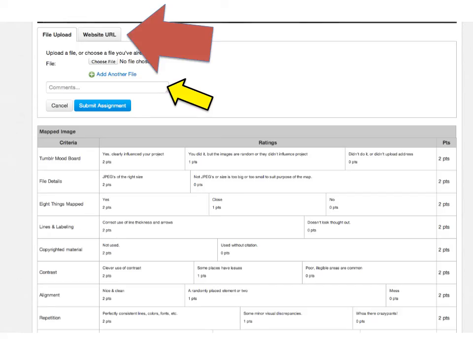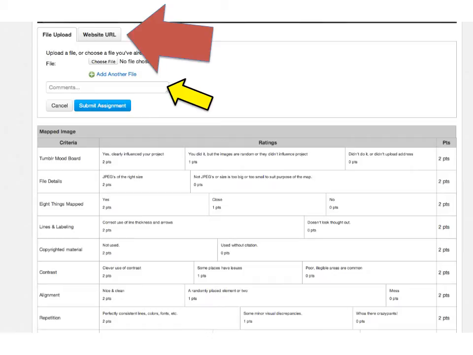Okay, up top. Now, this assignment has two parts. It has a file upload, like a PDF file or a video, and then it has a website URL. And so, for instance, in some of my assignments, students have to keep a blog, and then they have to post their assignments online. Well, you have to put the pieces in the right areas. So you put the file where it says file, and your website where the website is.